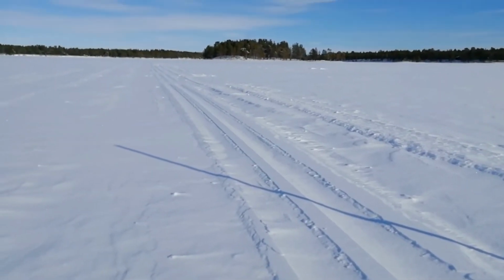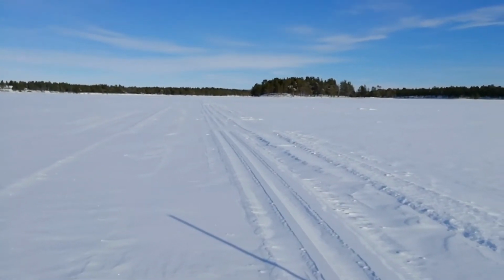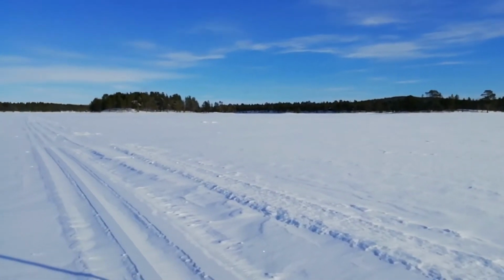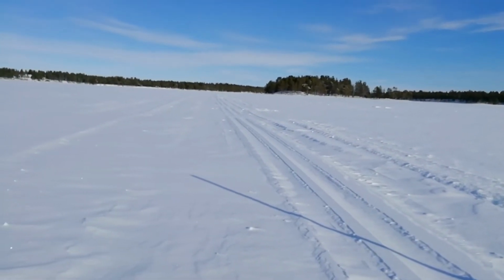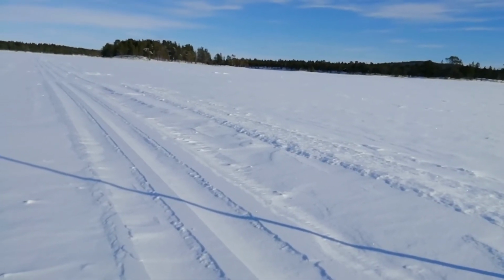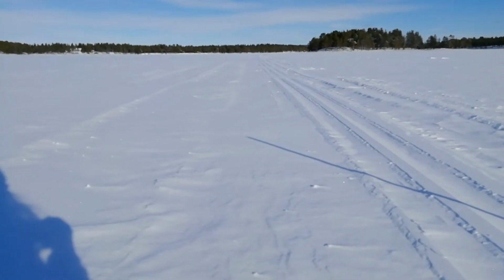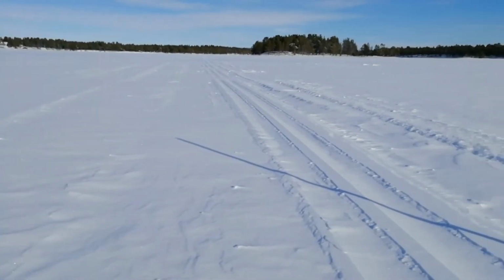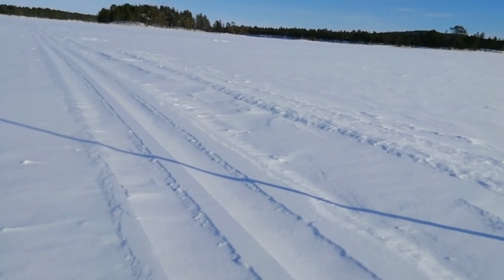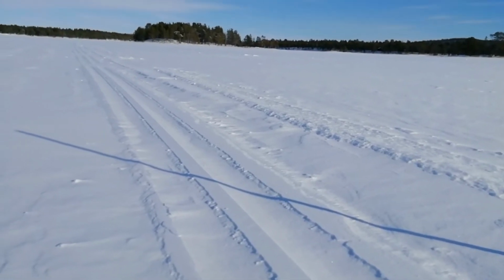So this is one of the marked skiing trails. So we have these round the back of the nature centre in Hetta. There's a few trails, and also there's a few going through the national park. There's a machine that comes along and combs the tracks. So you get 2 slots, normally 2 either side, and a nice rippled effect in the middle for people who've got skis that don't fit in the tracks because they're too big like mine. Whatever you do, don't walk on the slots with snowshoes or drive over them with a snowmobile. You'll make yourself very unpopular like that.